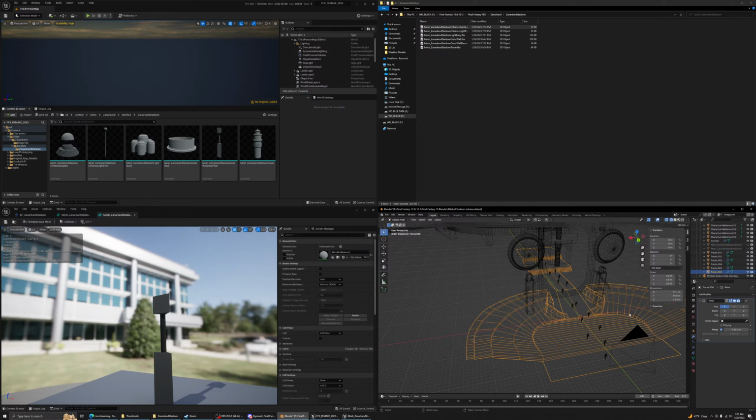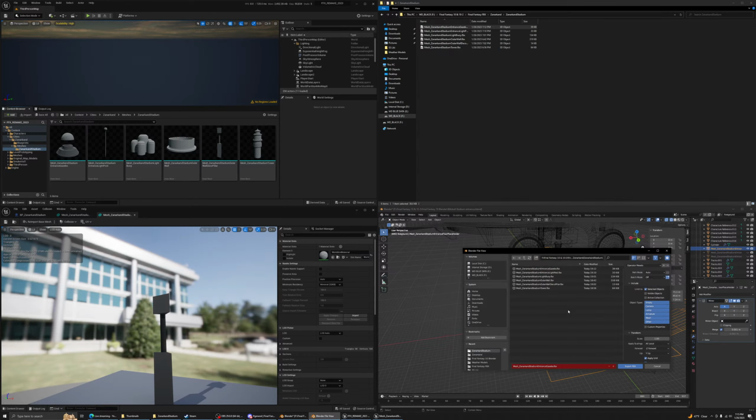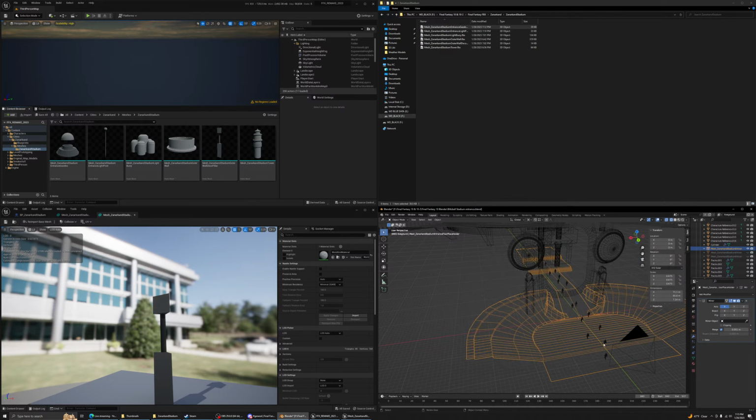It's kind of like a placeholder, though. So stadium entrance floor placeholder.